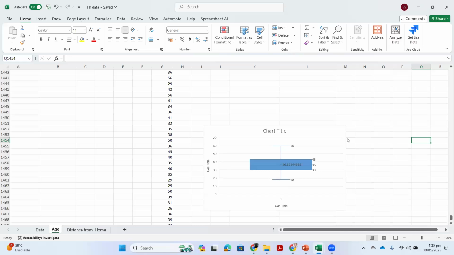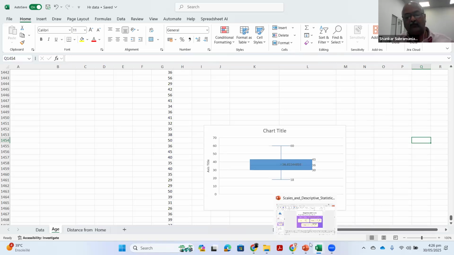Is there any way to remove those without going through each and every number in the data? You can use what-if and remove it. Those are all simple functions of Excel, and Microsoft gives you the guide for everything, so you can download it. I'm only focusing on what you can do and the interpretation of that, which is more important because that is generally not available. That's why I was asking for the questions, because then I know what your mindset is.